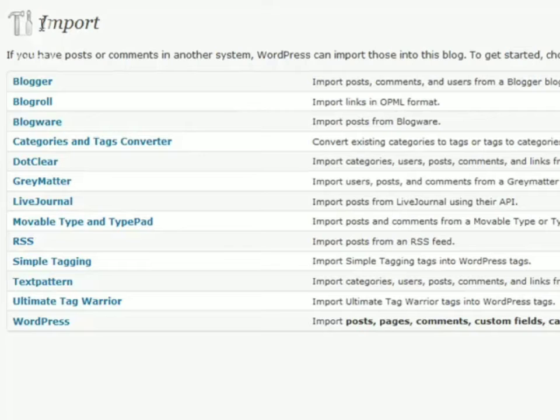Alright, the next section that I'm going to cover pretty quickly is the Tools section. We're not going to cover everything in this right now. We're going to go over it a little bit more in detail a little bit later. But I'm going to touch on some things that are actually pretty important, but you're not going to use them too often.